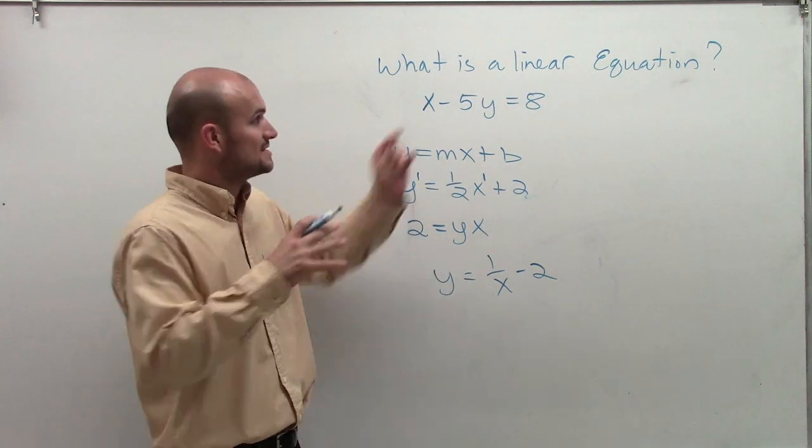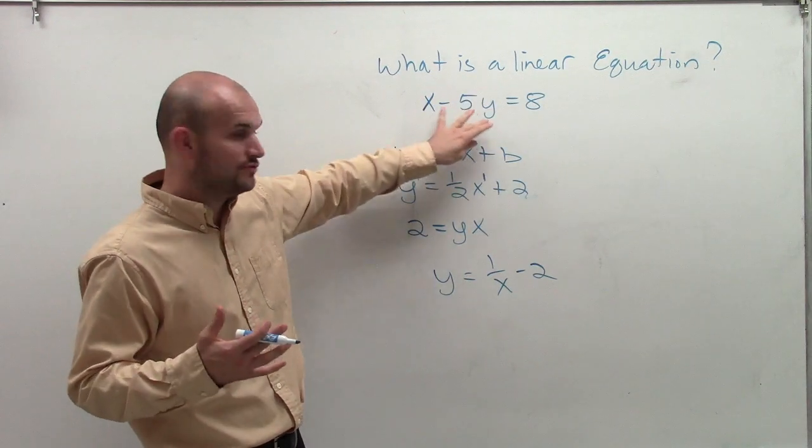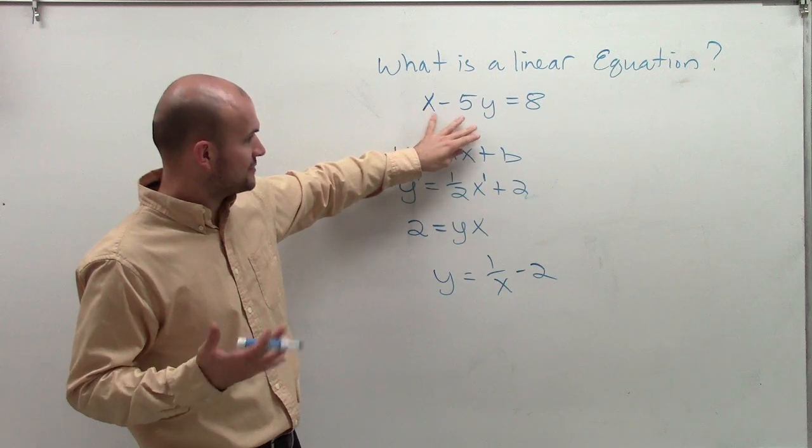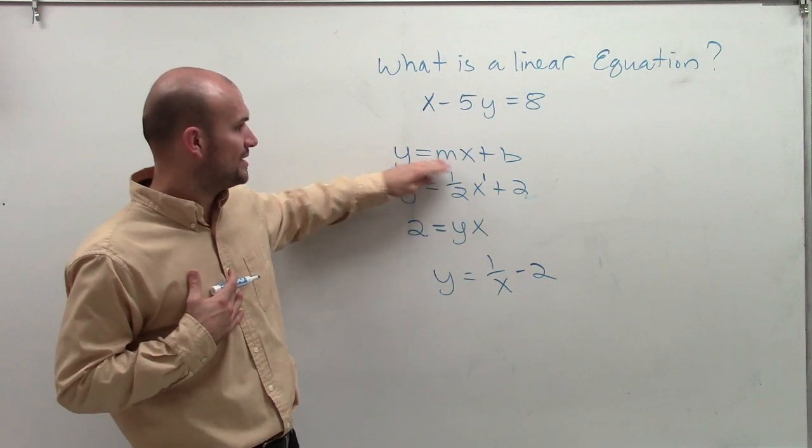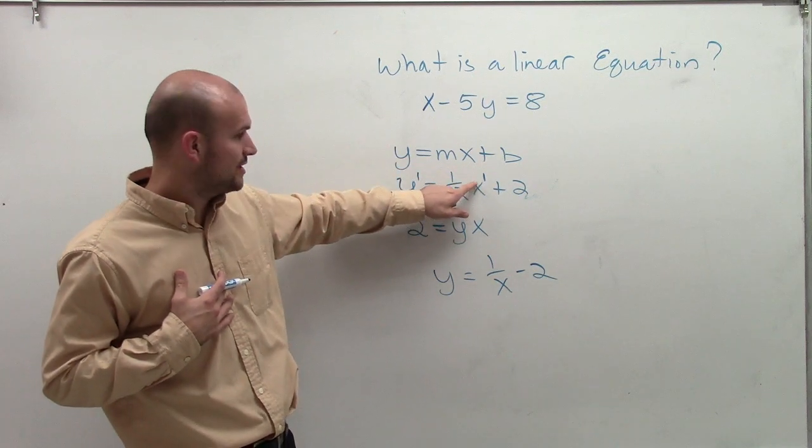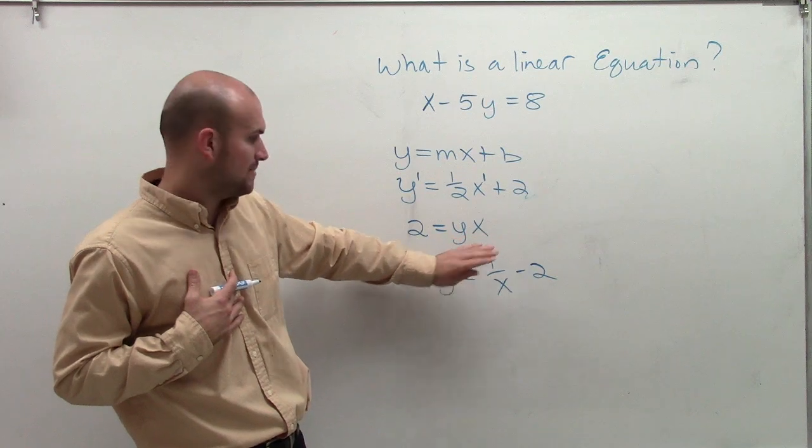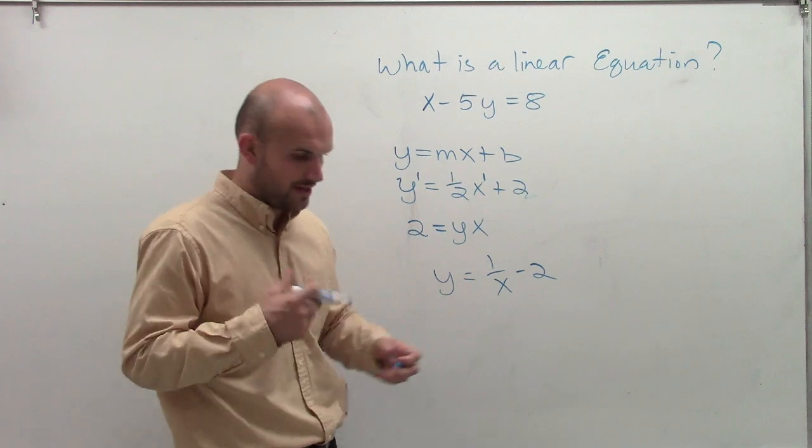So if you just want to go through the test of linear equations, it has to have your two variables, or it doesn't have to have your two variables, but it needs to be able to be put into our form of slope-intercept, and then it has to have an exponent of 1. Anytime you have variables multiplied by each other or in the denominator, it's not going to be a linear equation. Got it? Okay.